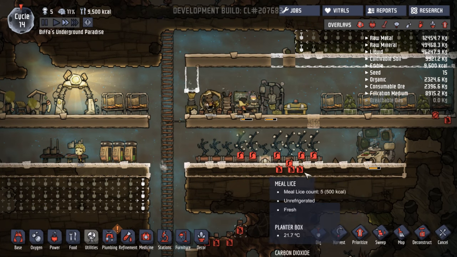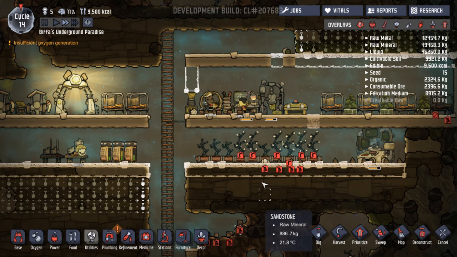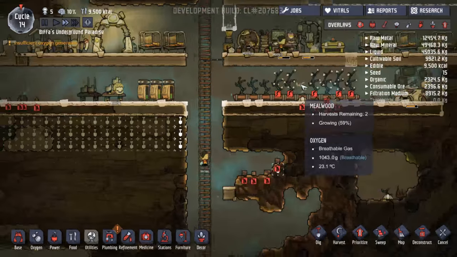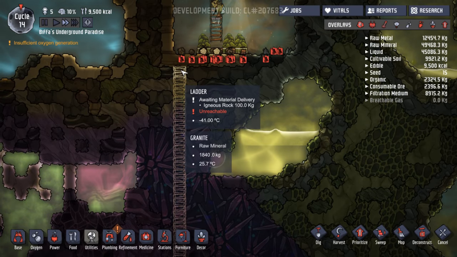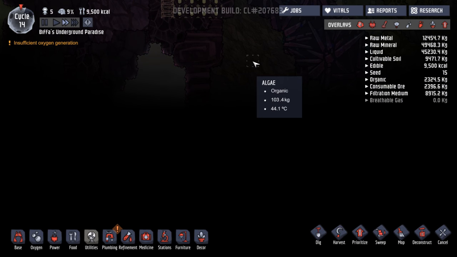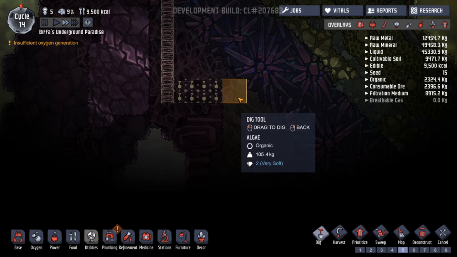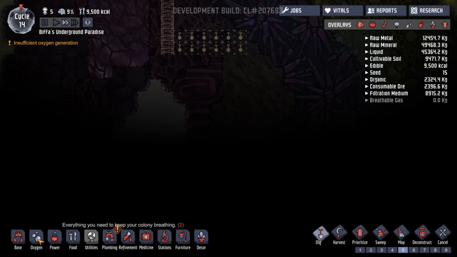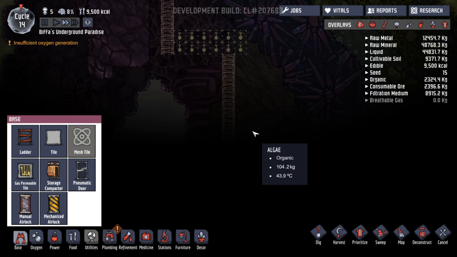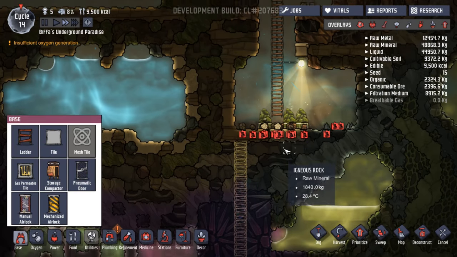Let's get those done. What is the sweep key? Got to try and remember. K. They're like random keys sometimes. Yeah, okay. We'll let that get done. They can't get to this yet, so that's fine. Then we'll come across... What's this? Oh, look at all this algae. We're going to grab all of this. We're then going to go down, I reckon, down there. We can start digging all of this out and see what happens.